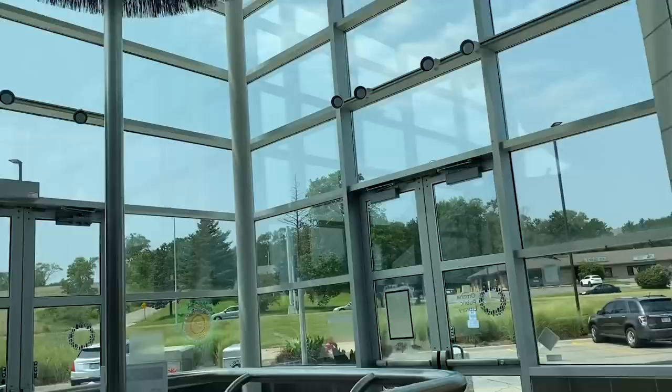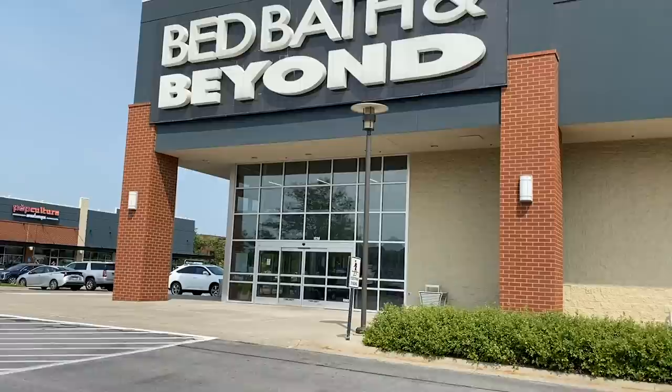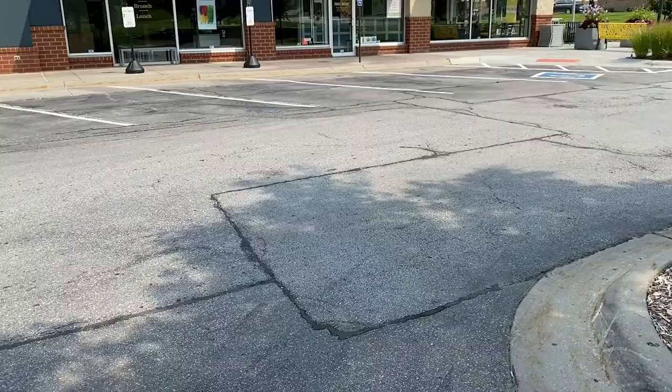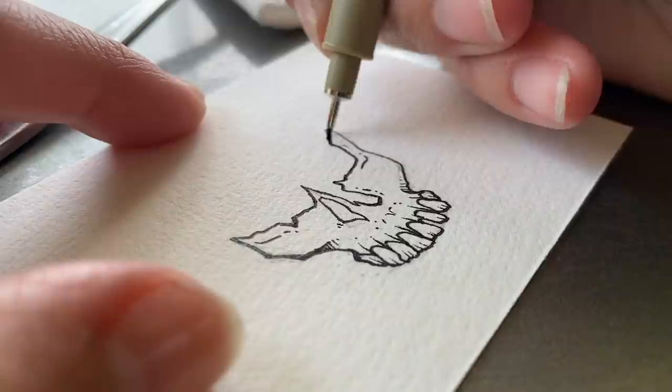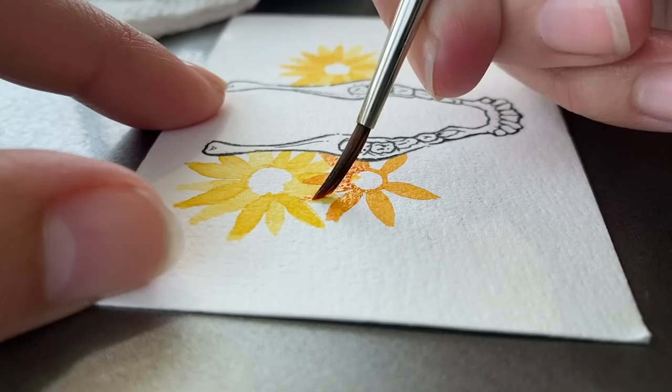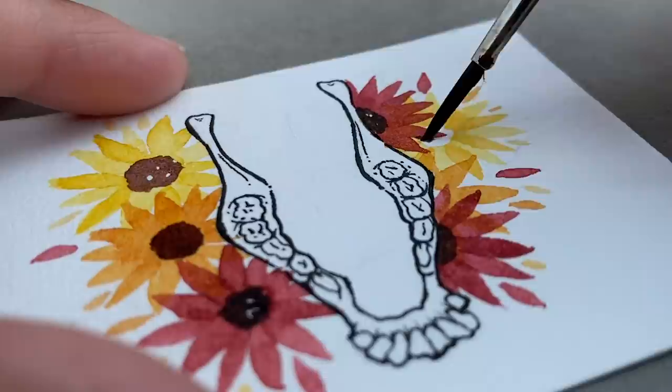Next stop is Bed Bath and Beyond — I am not even kidding. Here in Omaha, we have a really cool little shopping park called Excarbon Village and that's where I was generally headed for my next stop, but then I saw there was a BB&B here and I had to head over. But first, I had a delicious brunch at the First Watch Cafe. I was so busy trying to keep my painting from flying away because it was so windy that day, so I forgot to take a video of my beautiful french toast that I had ordered. It was delicious either way.